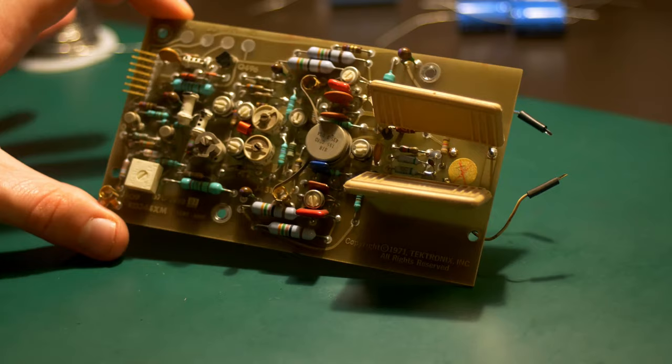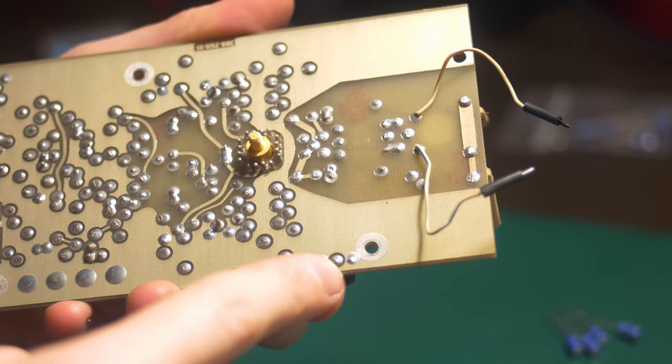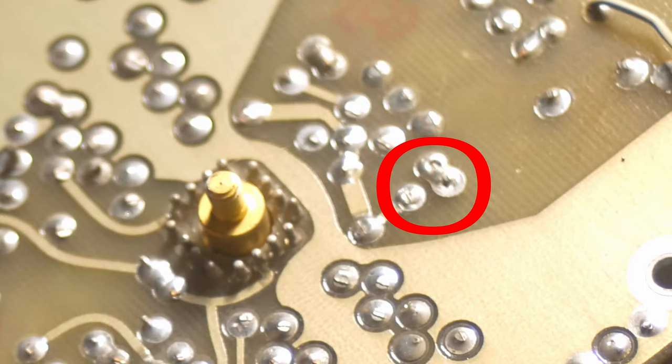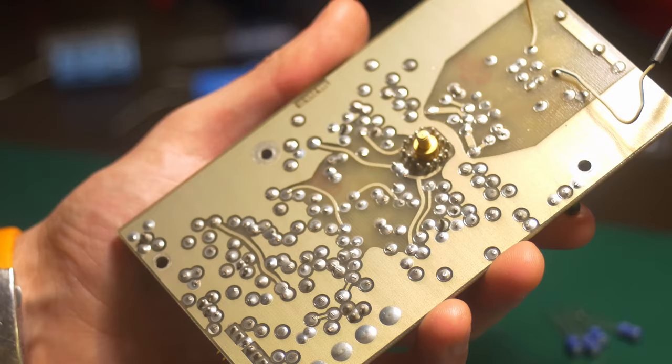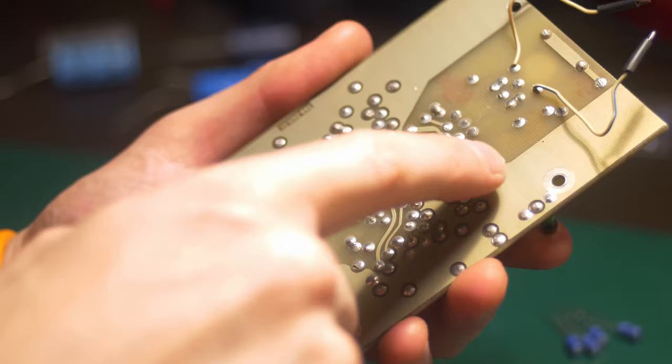Yeah, hopefully. Also, something very interesting. Actually, I noticed that some solder joints are cracked, which is not really good. So I'm gonna inspect this board and resolder the cracked solder joints so it won't have any problems. Also, this one, I mean, geez.